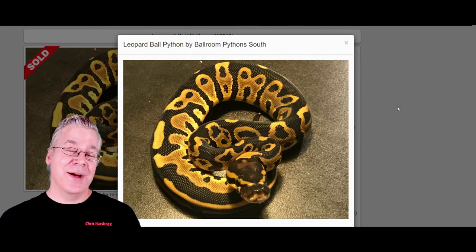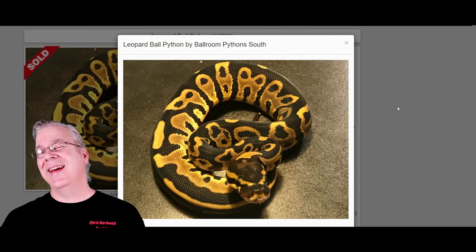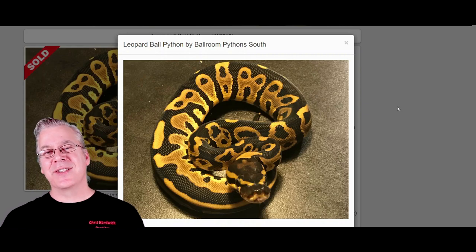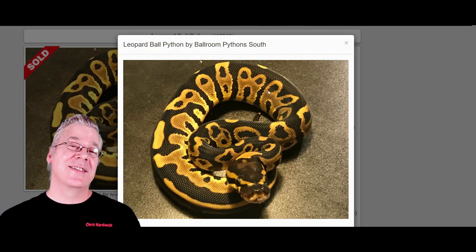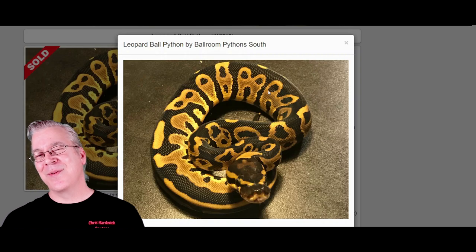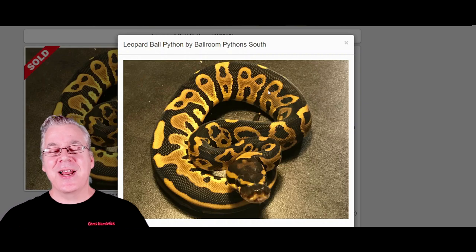Here is the leopard. The leopard is a really interesting gene — I kind of consider it the king of combos as far as co-dominant mutations go. It's really a pattern-enhancing gene that jumbles up the patterns and sometimes really explodes them. The leopard is kind of on the edge of being a dark morph. You can mix it with dark genes to really enhance the dark colors, and if you mix it with something like a coral glow or banana, a lot of times it won't darken it at all — it'll just jumble up the pattern. Here's what happens if you mix leopard into the Calabi.